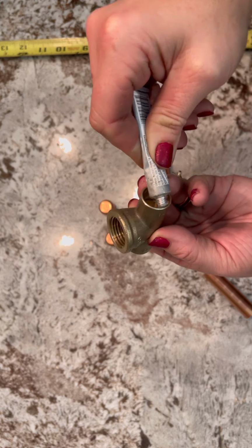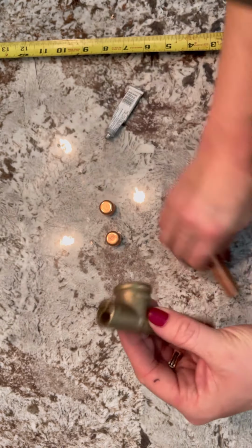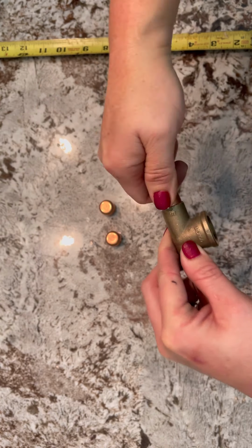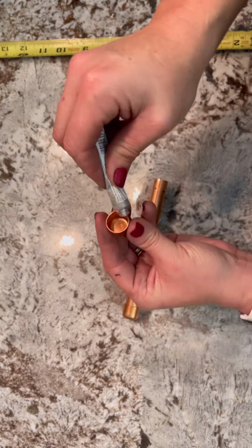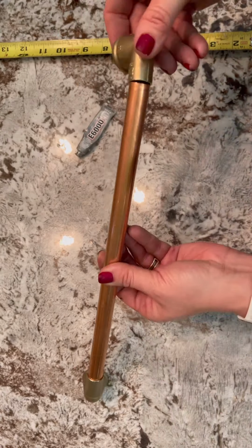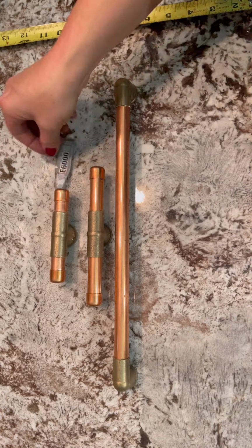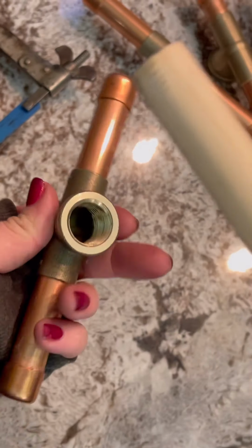To stick it all together, I just put a little bit of E6000 glue in each end, popped the pipes in, and then turned them so it would fully coat them. I did the same with the little end caps on both. I also did the same with these elbow brackets and a long piece of pipe to make a long drawer pull. So we have 3 sizes going here.